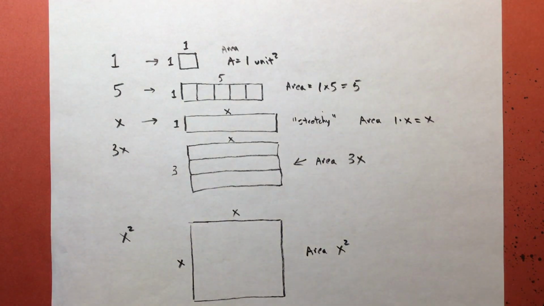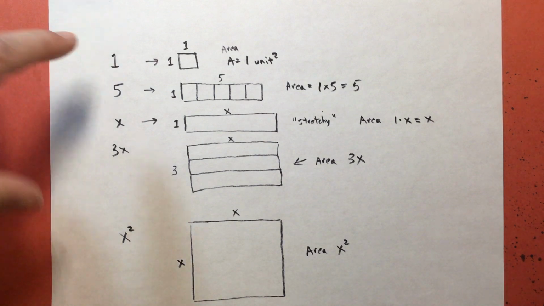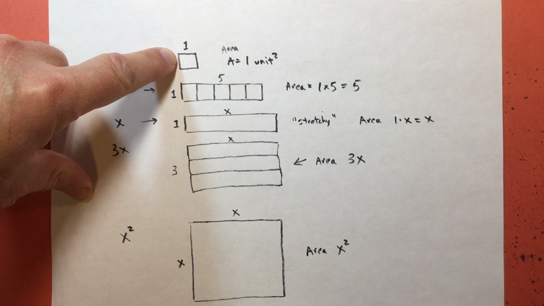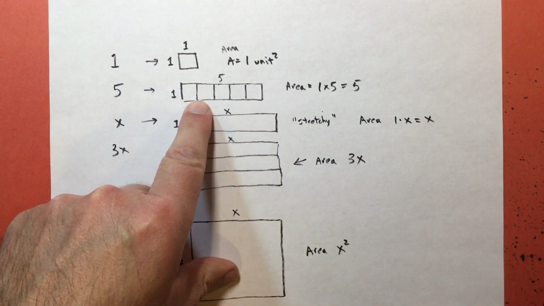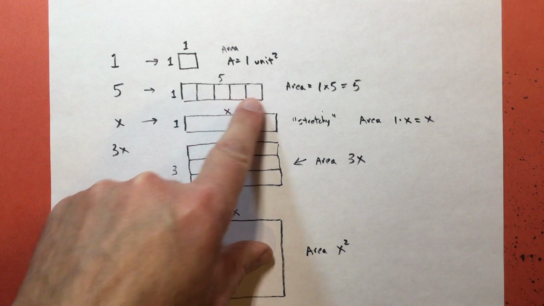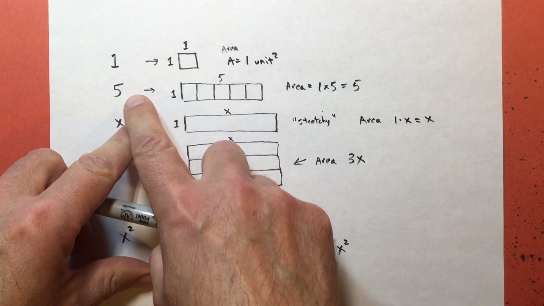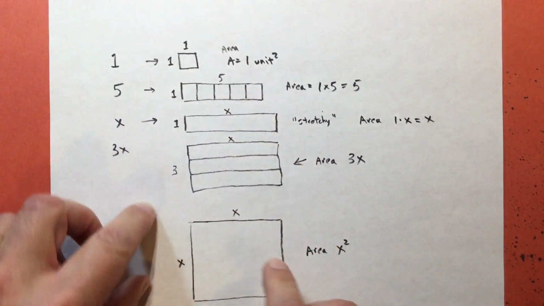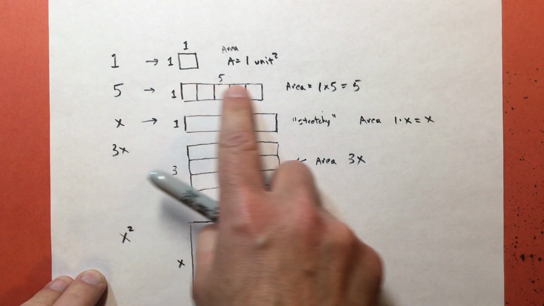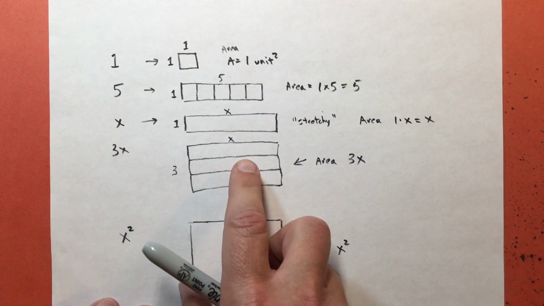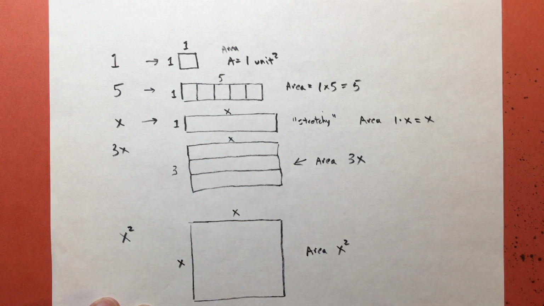So we have this idea. We've got 3 different shapes here, even though I've drawn a couple of extra stuff. We've got this 1 by 1 shape. That stands for constants, and if we put a lot of them together, I've still got that 1 by 1 shape in there. I've just got 1, 2, 3, 4, 5 of them. When I push them together, I get a number different than 1, and it looks like a rectangle. If I don't know what that is, I still make it look like a rectangle, and we end up with this rectangle here that we call x.